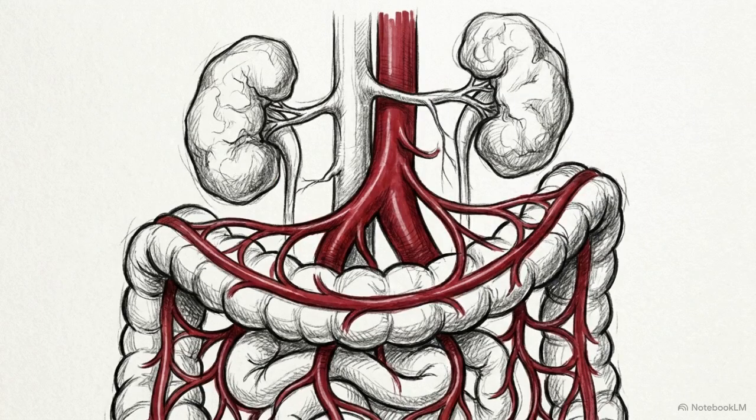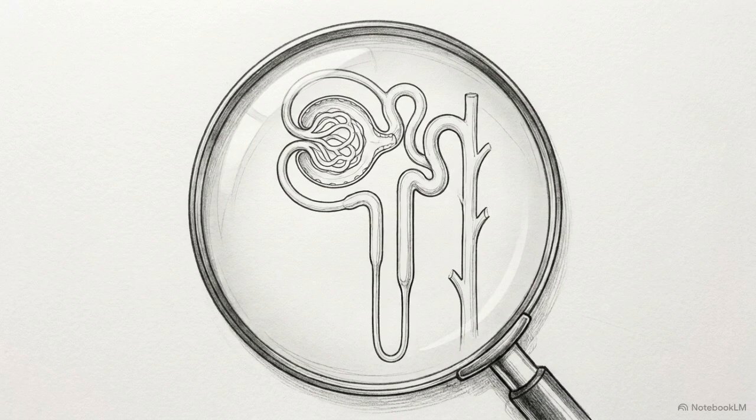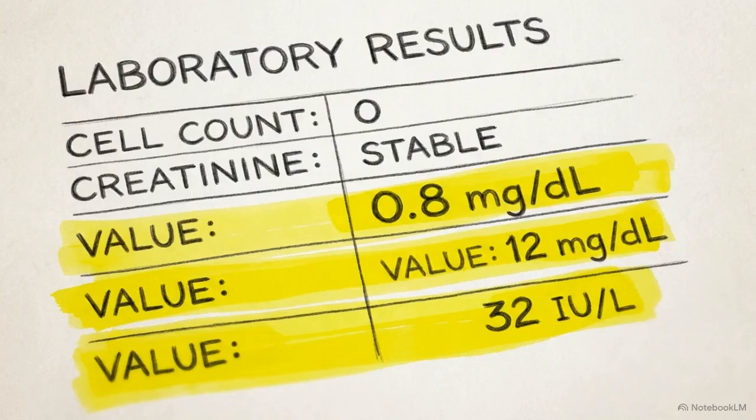Hepatorenal syndrome is an entirely different mechanism. It is a severe, perfusion-driven renal failure triggered by extreme splanchnic vasodilation and advanced cirrhosis. Because the kidneys are hypoperfused but structurally intact, the diagnostic identifiers are highly specific: low fractional excretion of sodium, a bland urine sediment without casts, and, crucially, an absolute lack of renal improvement following IV fluid administration.